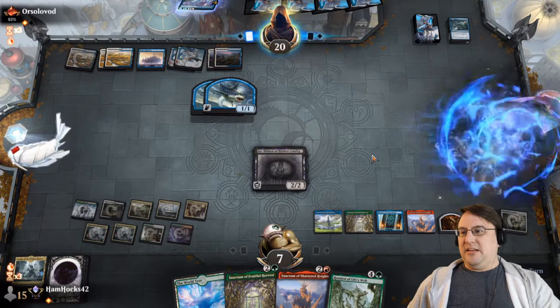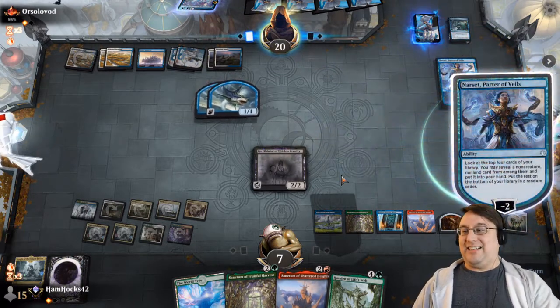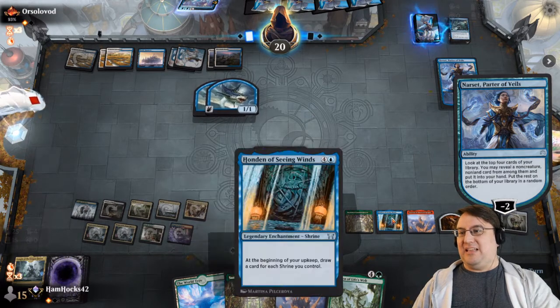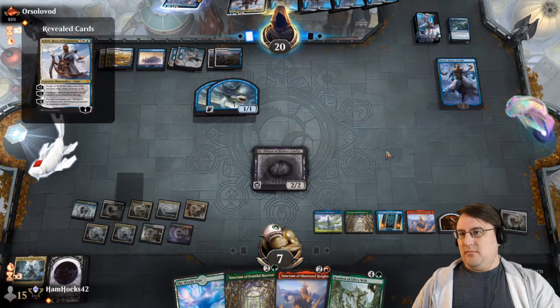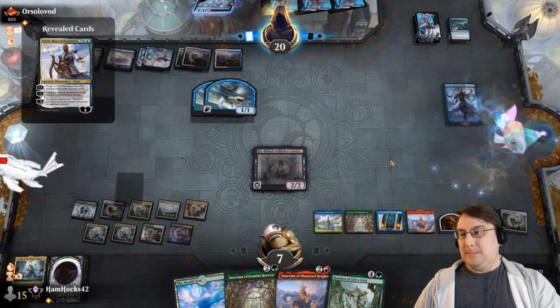Now we still don't have the Sanctum of All, and there comes Narset. Alright, actually, you know what? We're down to 25 cards in our library, and we got the Sanctum of All online. We're fine. Now is a fine time for Narset. If anything, it's going to prevent us from milling out because of the Honden of Seeing Winds. So actually, Narset's doing us a favor at this point. So Sanctum of All is going to go grab Sanctum of Stone Fangs, and I think we just straight up win.